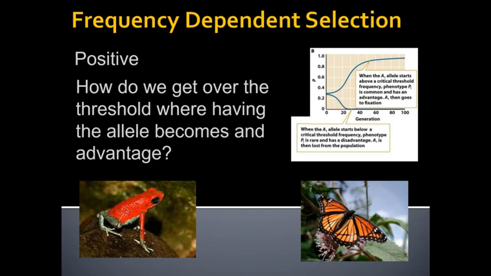However, there are also some very interesting examples of what we call frequency-dependent natural selection. In frequency-dependent natural selection, your fitness depends not only on your own characteristics, but on how common those characteristics are across the population. So there are two directions for frequency-dependent selection. The first is called positive. In positive frequency-dependent selection, you do better if there are more individuals that are like you in the population. And so your fitness is dependent not only on your phenotype, but whether that's a common phenotype or not.